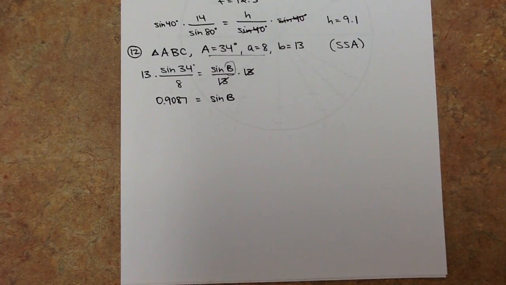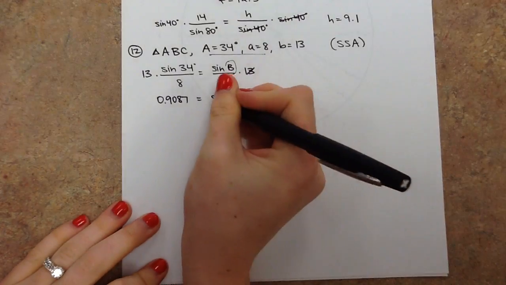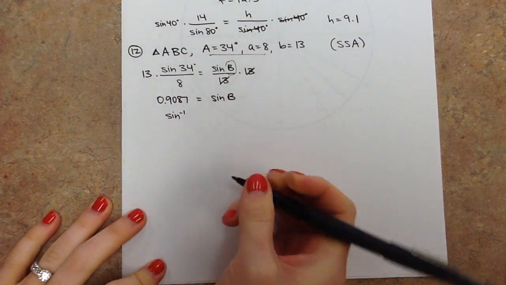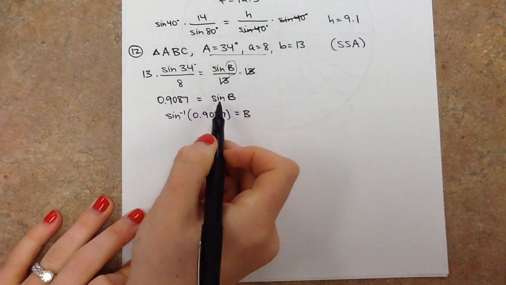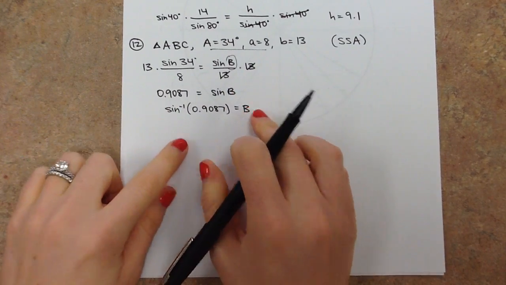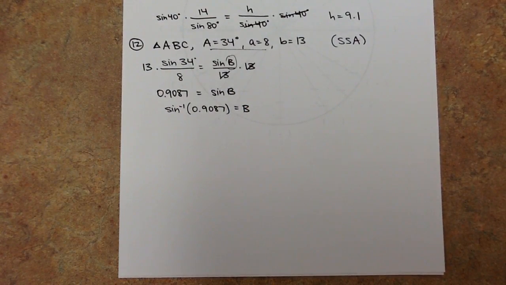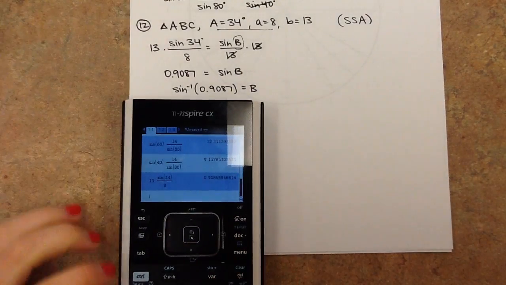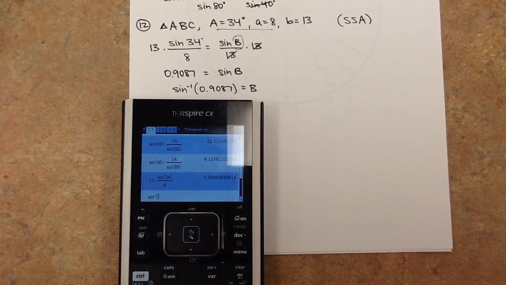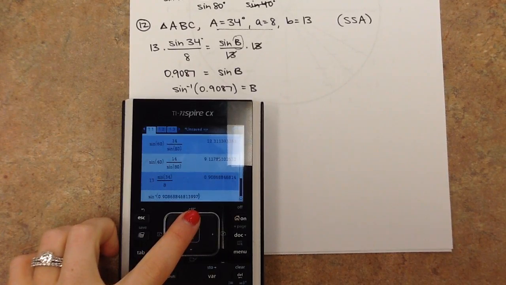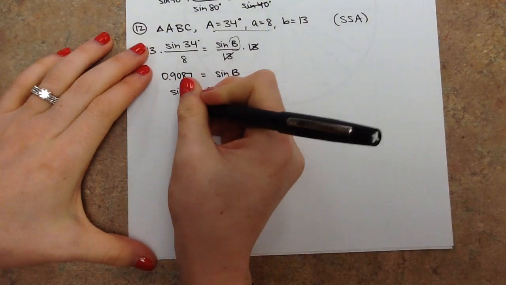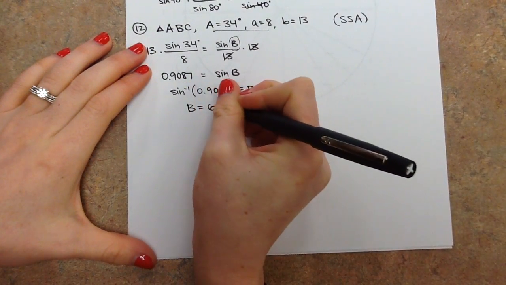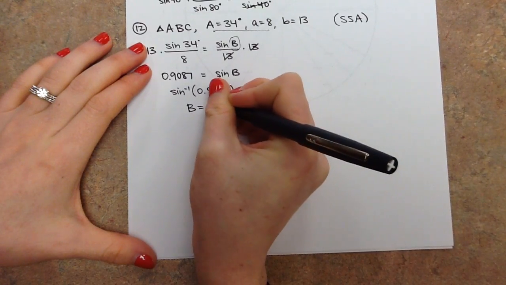So we saw a previous example just like this. If you're ever looking for the angle, but you don't have it yet, you always do inverse. So instead of sine, we're going to change it into sine inverse. And remember, when you turn into an inverse function, it flips the two pieces. So we changed sine into sine inverse, and these two pieces traded places. And when they traded places, angle B ended up by itself, which is what we were trying to do. So when you plug this in, grab your sine inverse button, and then you can just arrow up and paste this so that you get all the decimals. So we get 65.3.